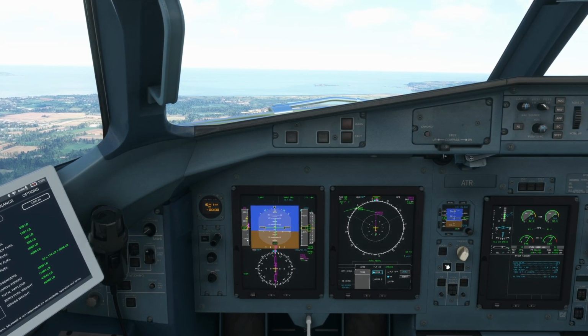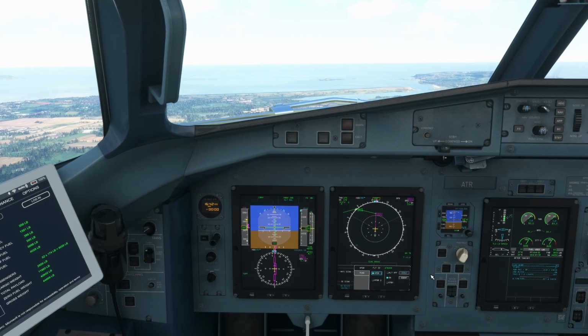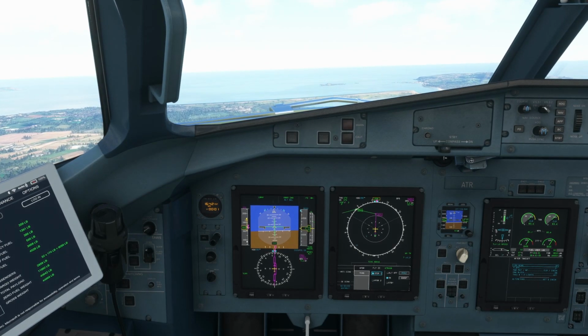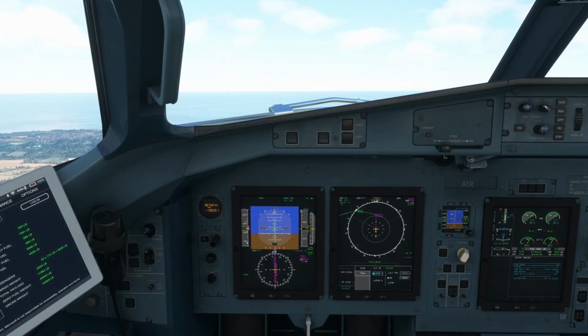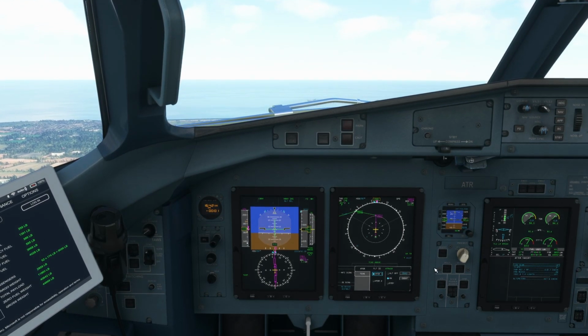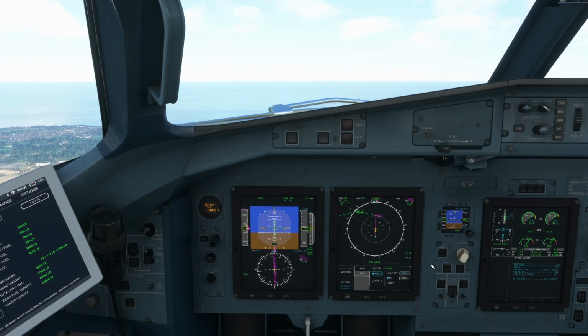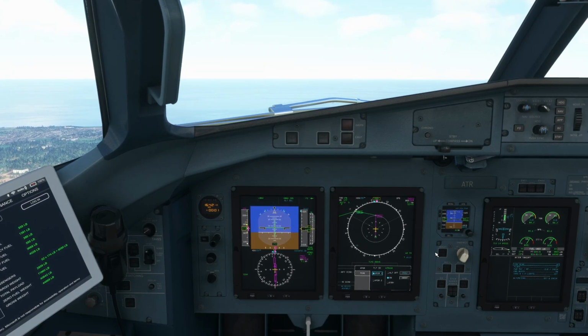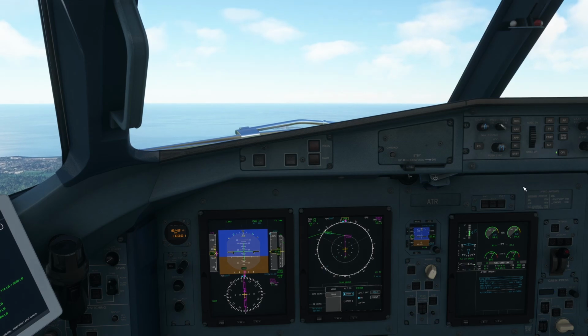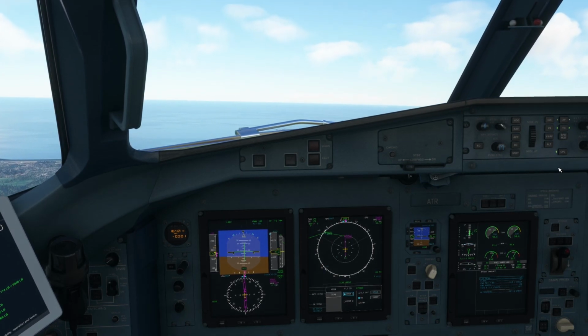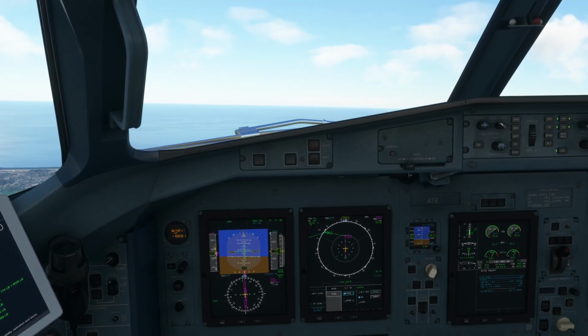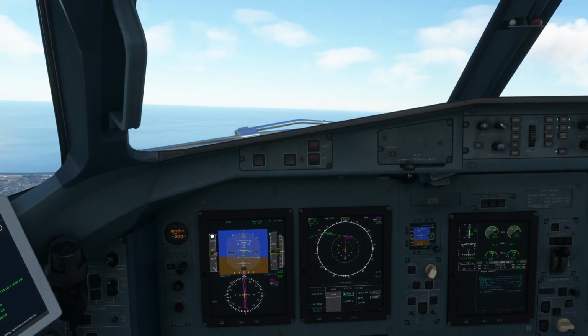So you have your climb selection. We'll go ahead and activate the autopilot. Damper first, autopilot on. LNAV is armed and green.